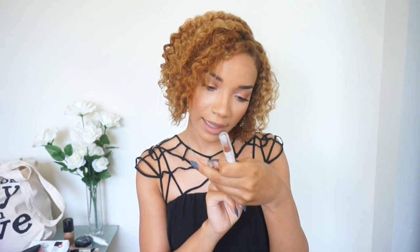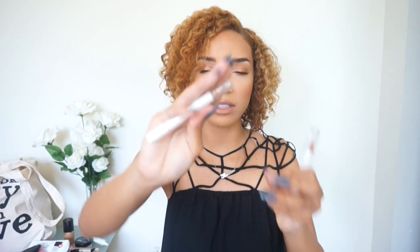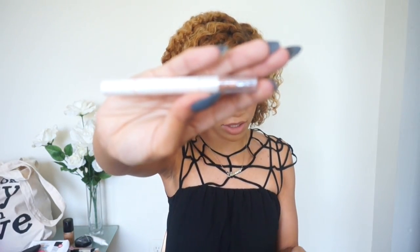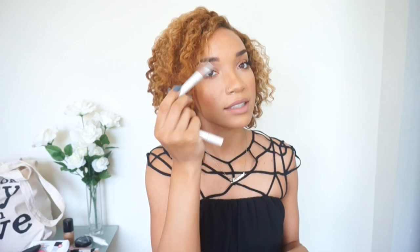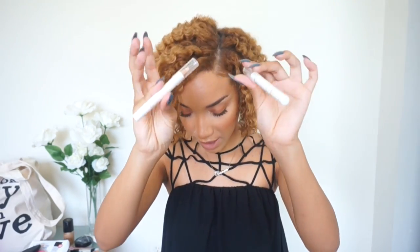Also from that same Chela brand that made the little eyebrow pencil, there are these little highlighter pencils. An ivory lace highlighter — it's like this really nice peachy tone pencil — and a cappuccino highlighter. I guess you can use them on your eyes, like under the brow bone or in your inner corner. So these are probably really nice as well. Then we have a giant bronzer crayon — oh my god, this is huge.